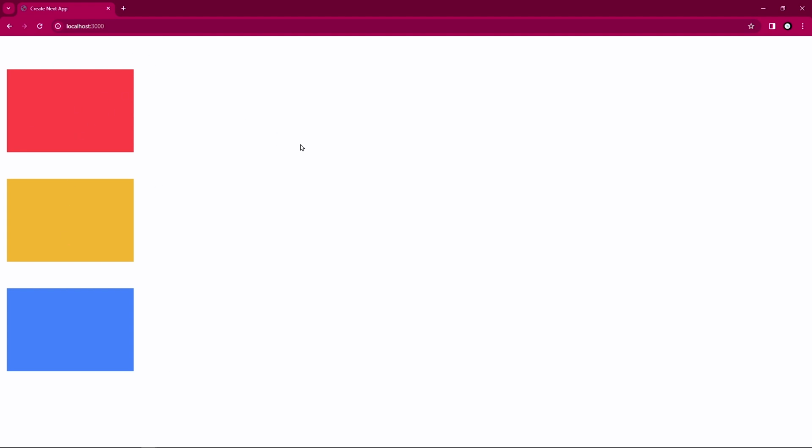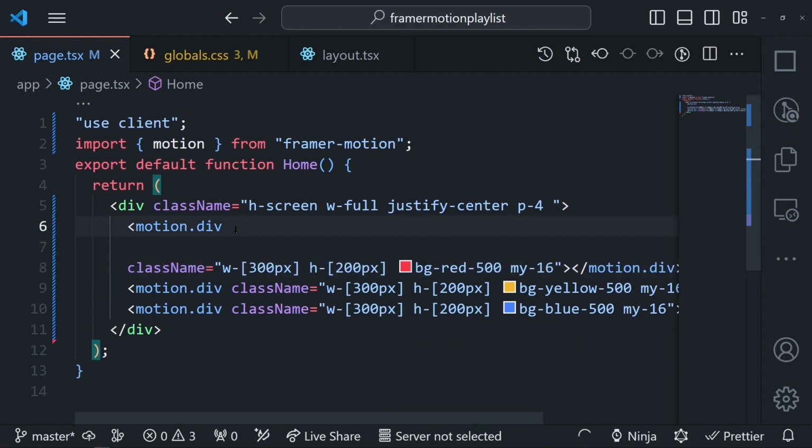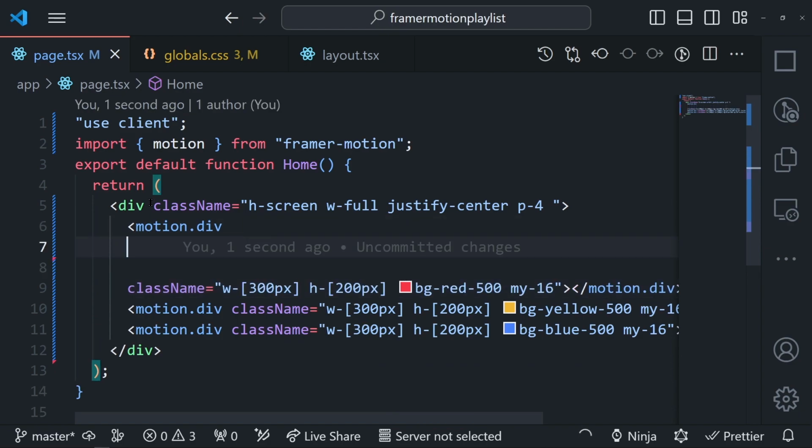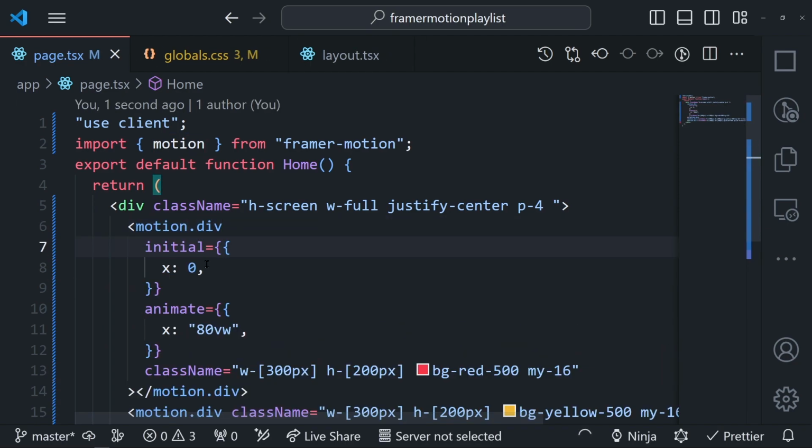And what we want to try to do now is animate these boxes from this starting part to the particular ending of this row. So we're going to do it for each of the boxes, right? First off, remember, to do that we need to convert these divs into motion components, which we already did here by importing motion, right? So what we could do here is set the initial of x to 0 and set animate x to 80 view width, right? So now let's see how that looks. Quickly, let's refresh the page again and see, this takes it to this part of the page.